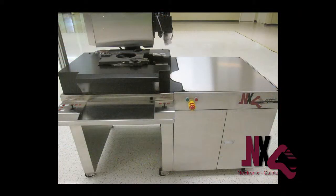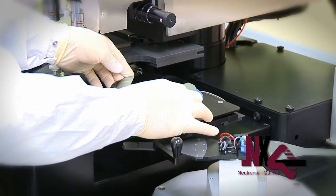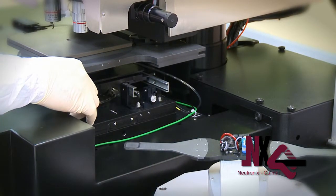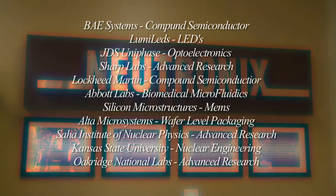The third version of this tool is the NXQ8000 M. The M stands for manual load; however, the system is still a semi-automatic mask aligner still equipped with automatic alignment and many upgraded features. The 8000 M has already been ordered by many prestigious R&D facilities around the world due to its increased flexibility.